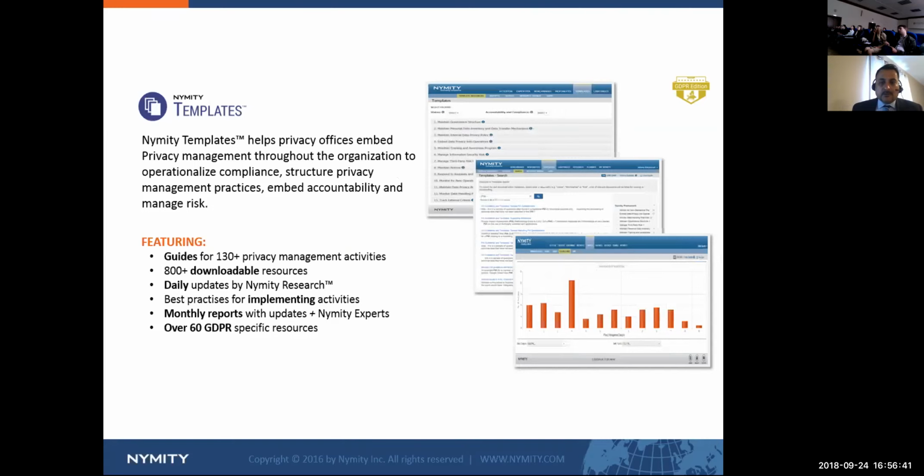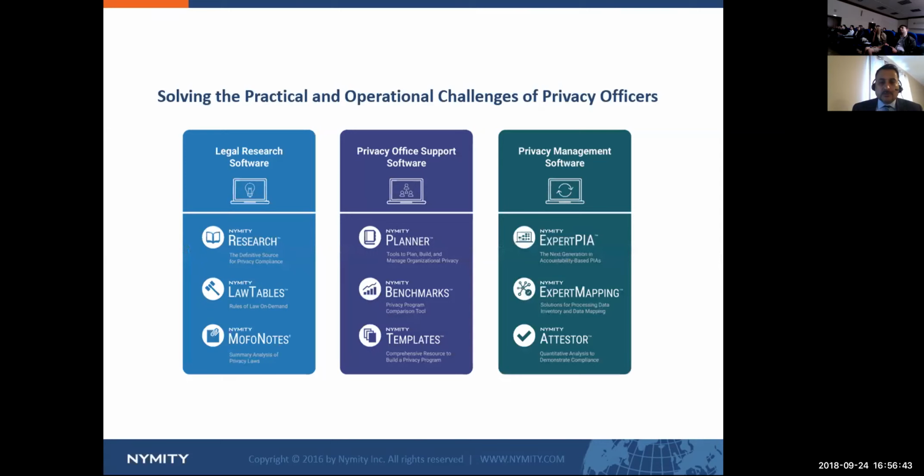Okay, and then lastly, in regards to our suite of solutions. I just showed you three. They were all from the Privacy Office support software. Again, we say we are leaders in privacy compliance software. We have three different categories of that: legal research software, Privacy Office support software, and privacy management software.